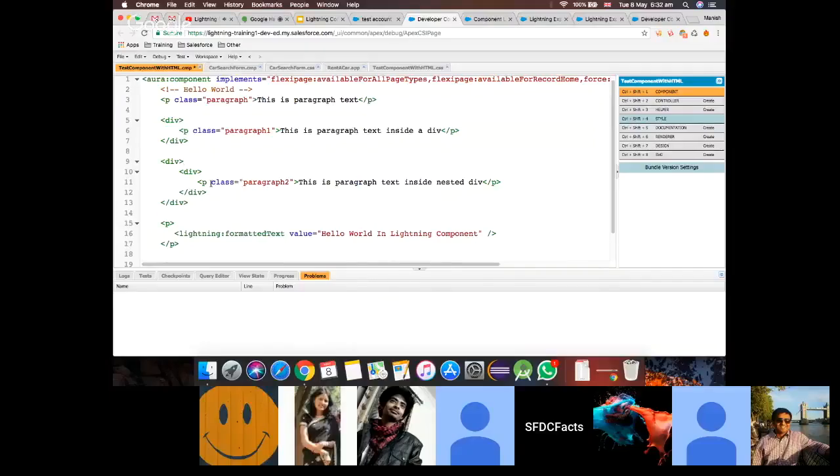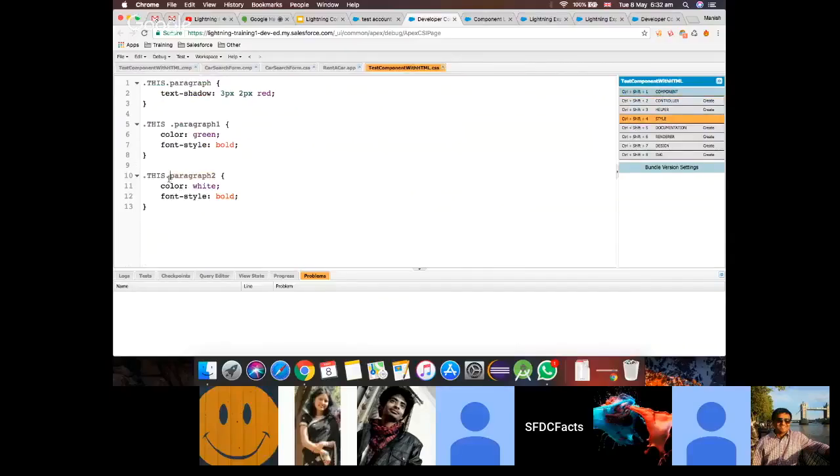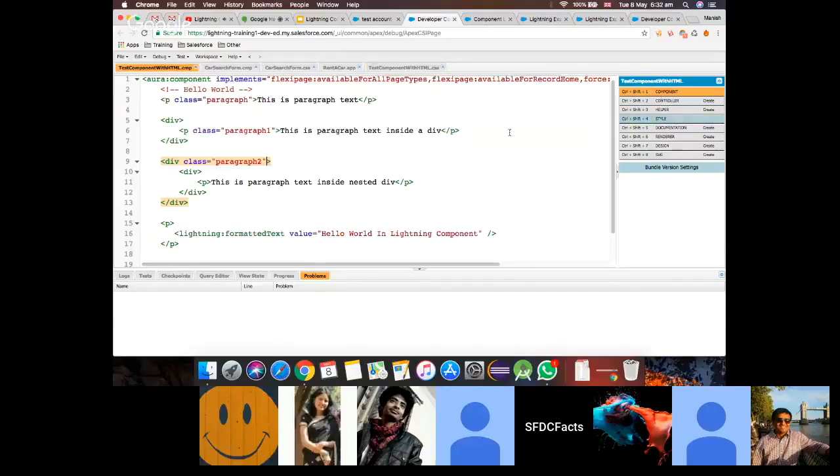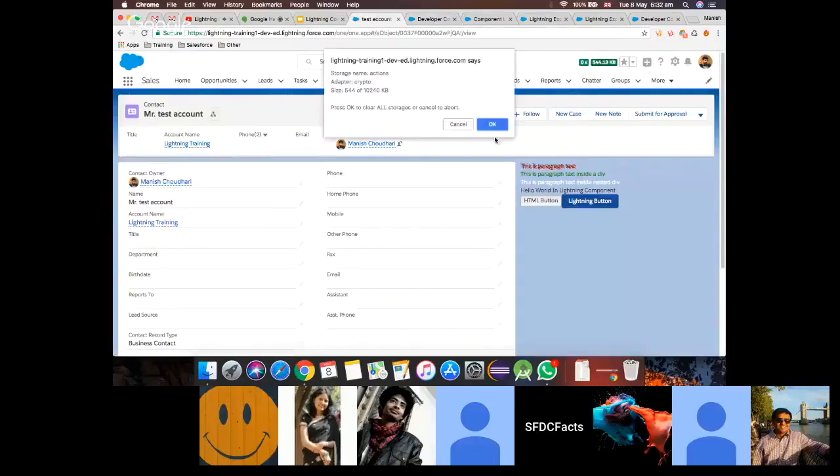So I'll show you this. Instead of including this paragraph 2 class here, let me remove it from here and include it here on the top level component. Once I include it, since it is a top level component, I need to make sure there should not be any space in between. So since there is no space in between, let me simply refresh this page.